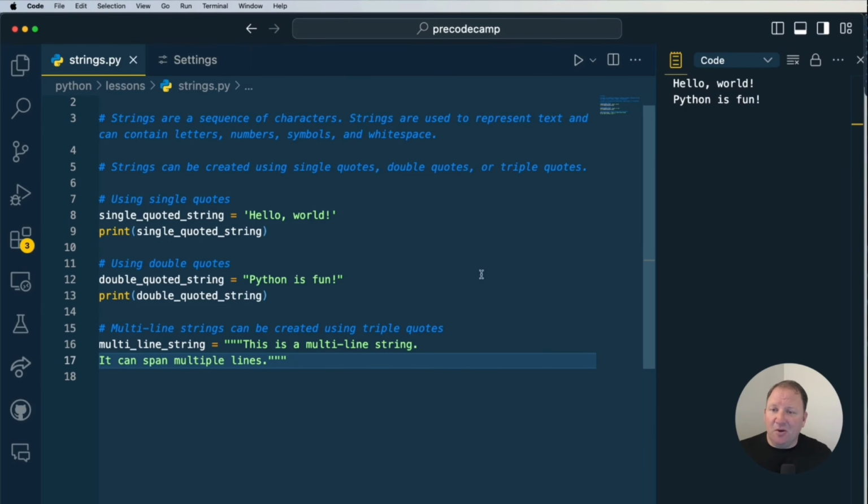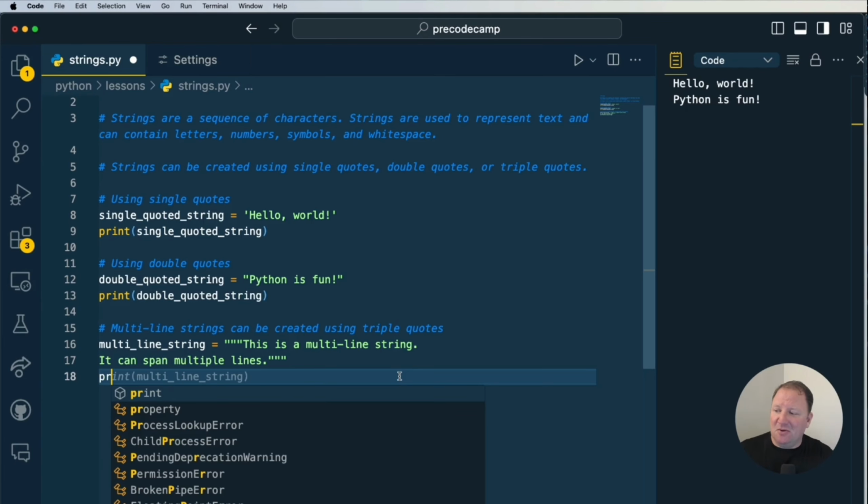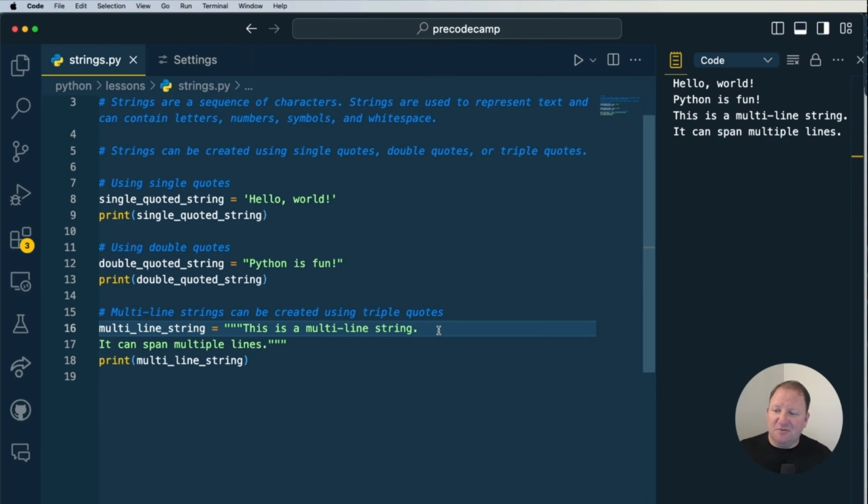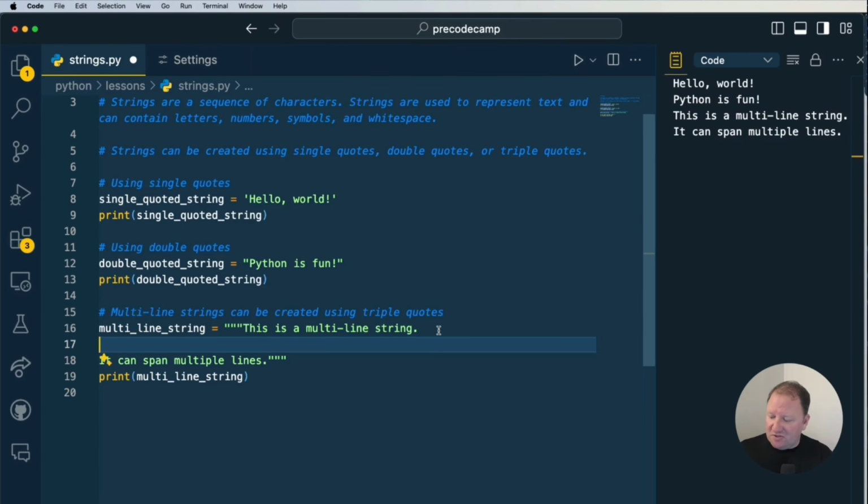And so I'm going to save that and run this. Once I add a print statement, I'll save it and run it. And there we go. We do have it being multiple lines. And to better demonstrate that, I'll hit the enter key one more time to show you that this does work. I'm going to run it, and you can now see that they are separated here by one line.